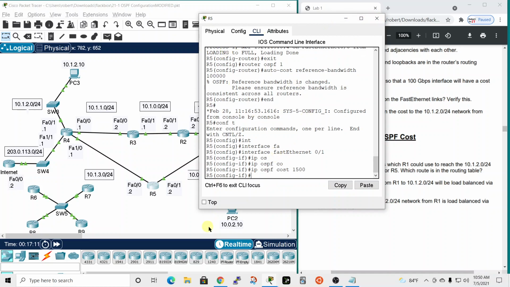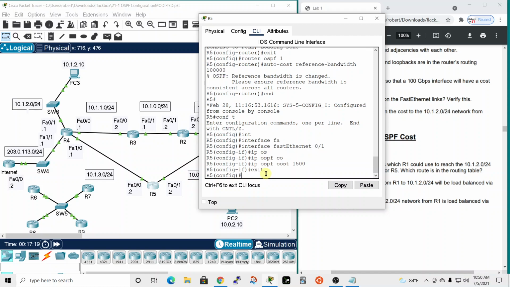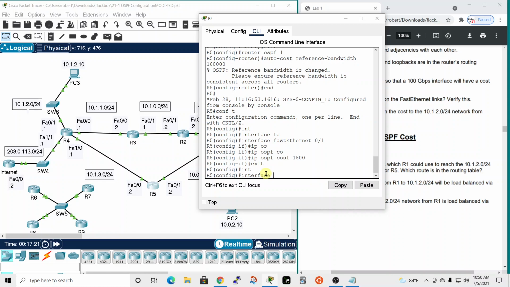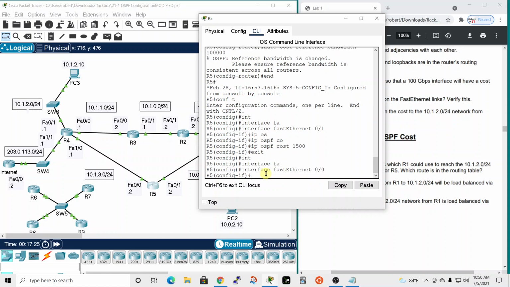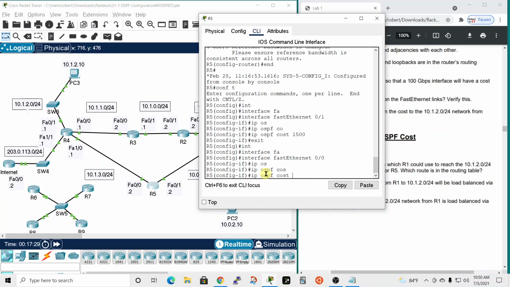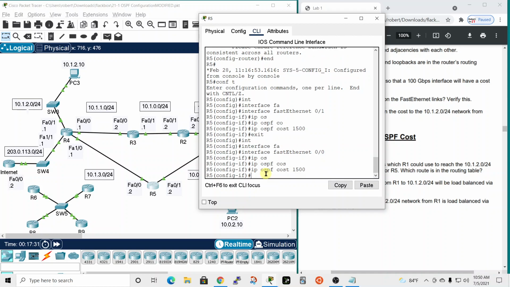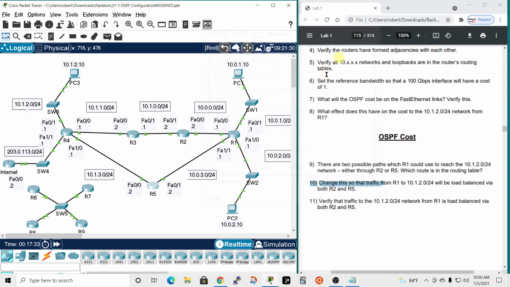Okay. So we have this side done, 0.1 done. We need to work on 0.0 as well. So let's exit down a level. And we're going to go to interface FastEthernet 0.0. And we're going to do the ip ospf cost, and we're going to make it 1,500. So that took care of router 1, both sides of router 5.